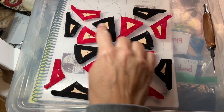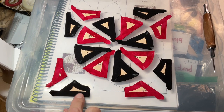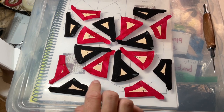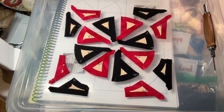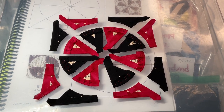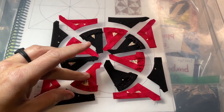Okay, so I've got all my straight edges basted and I've cut one notch here, and I think that's enough to deal with it. So I'm going to cut one notch in each of these inside curves and finish basting those, and then I can gathering stitch these outside curves. So I've got all of my pieces basted. I've got my gathering stitches on the curves and I've notched my inside curves. Now the next step is to make these into one piece.